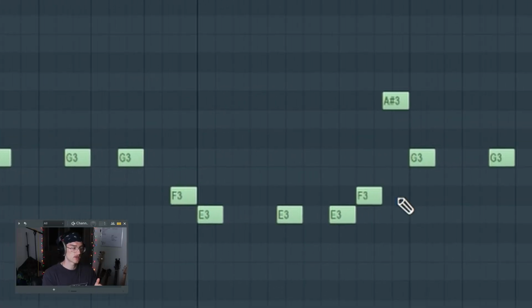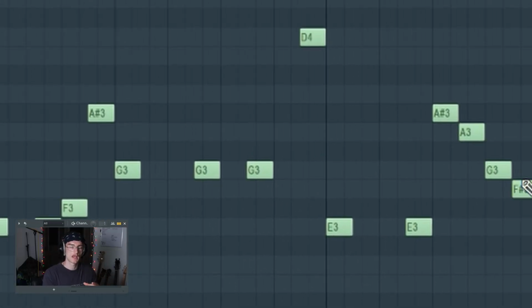So if you notice for a lot of the bass pattern, I'm focusing on one particular note with just a few accents here and there. That's how a lot of your bass patterns are probably going to look, because whatever note you're kind of focusing on at that particular time is the root note. If you have chords in here, it's going to coincide with the root note of those chords.